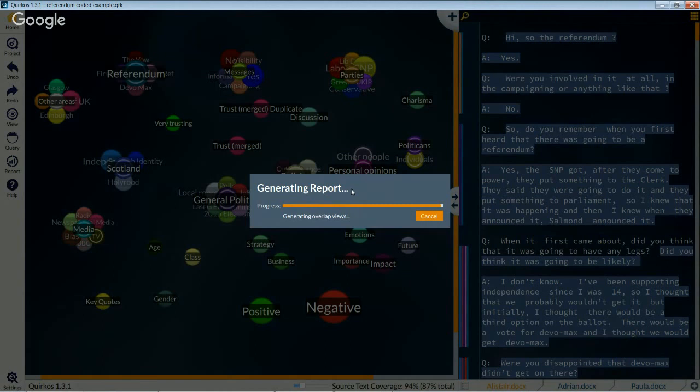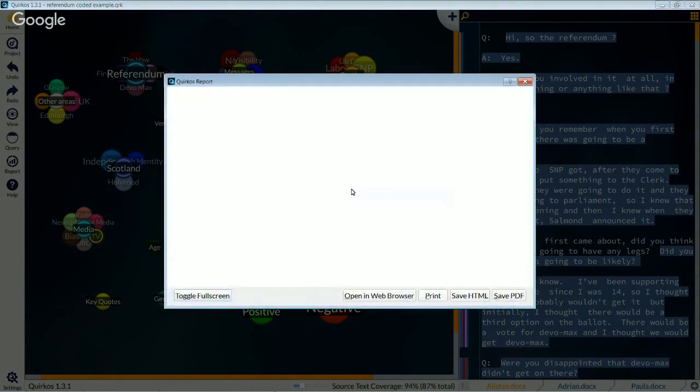So I'll just show you some of the options here. They're fairly extensive, and there's lots of different ways in which you can customize the different things that appear in the report. So I will show you some of the different options, but it's best that you really spend some time and explore those in your own time, because there really are a lot of different ways that you can customize how the report looks. So this is the overview. It's going to load up here in a minute.